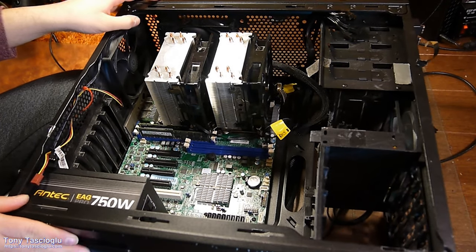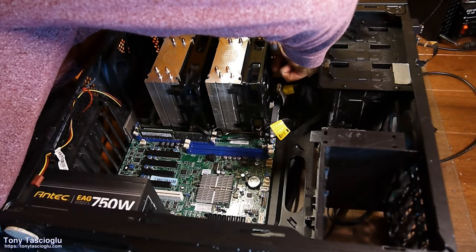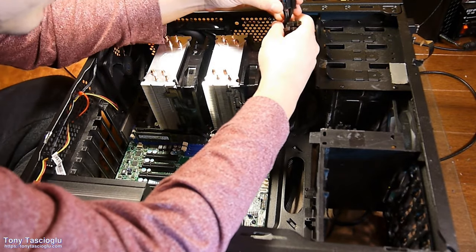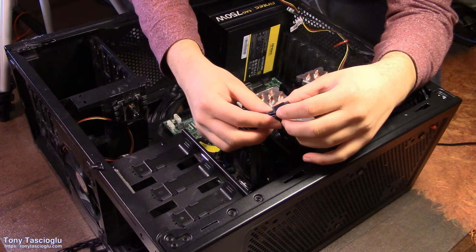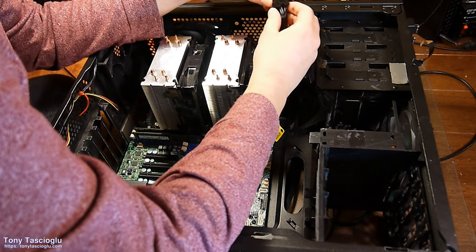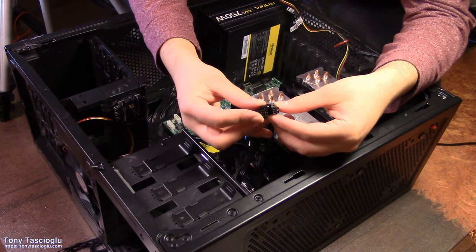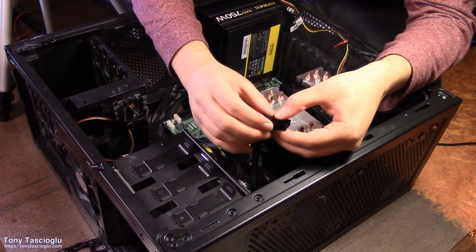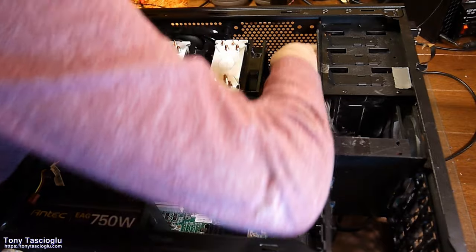Next, I'm going to get the CPU. So it's 24 pin. It's in A-okay. Next, we got the two 8 pins. This motherboard wants both of them because we have two CPUs. So I'm going to take this one, join them up if I can. This power supply doesn't have a particularly elegant joining mechanism, and I'm just going to plug it in.